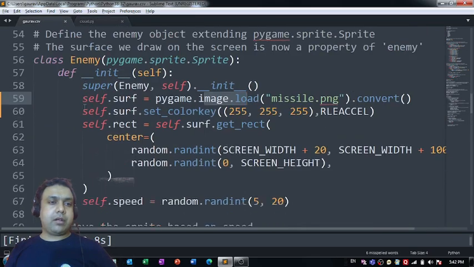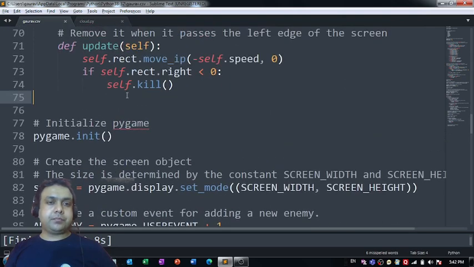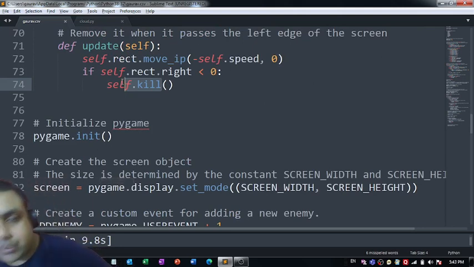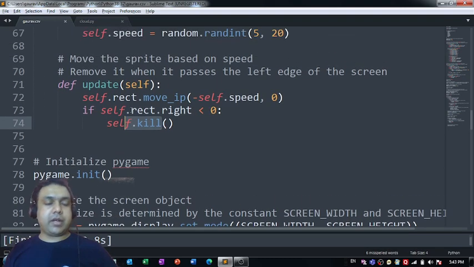We can come over here, that's the enemy sprite, and that's where the enemy is getting killed. So as soon as the enemy gets killed, a new enemy sprite will get generated, and we'll see it moving, again it will start moving towards the left side.